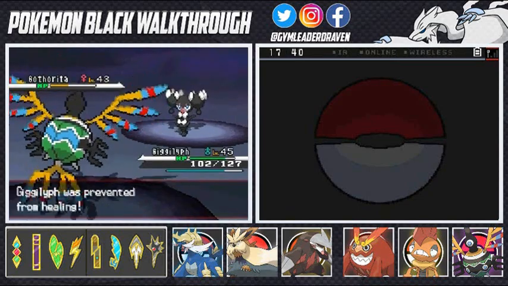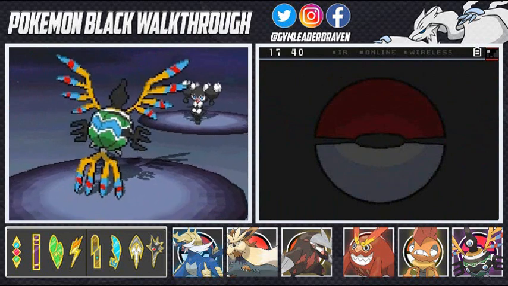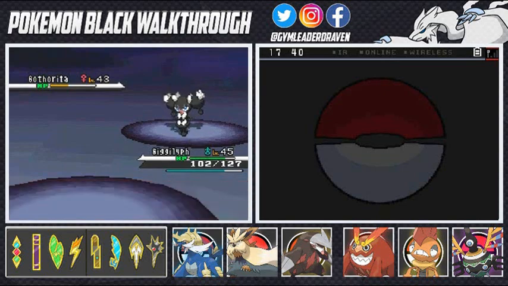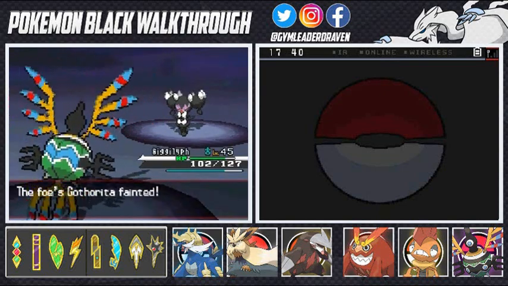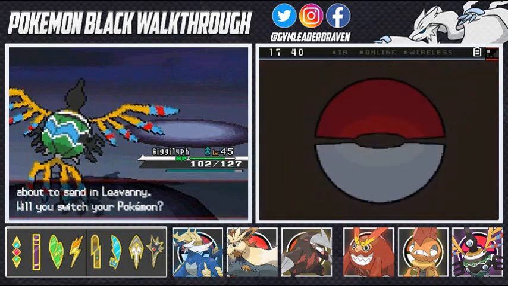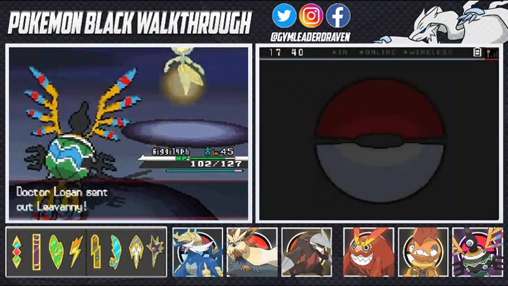God, crud. So, I don't have Recover, so that's no big issue for me. So, I'm going to try not to get hurt by the Future Sight attack. And look at that. Didn't get hit by it. Strategic magic by Draven. That's right, look at that. Okay, so Levani is going to be actually battling it right now because it is a grass type Pokemon.